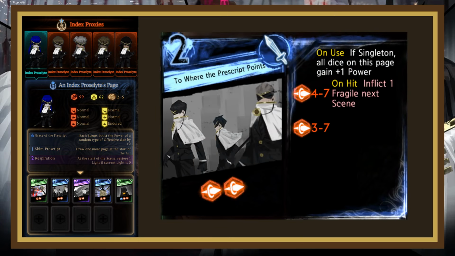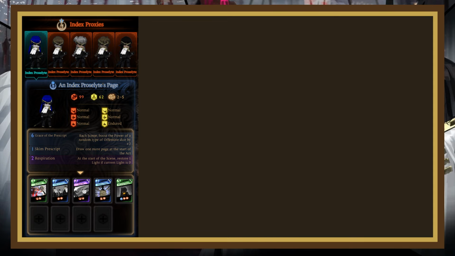To where the Prescript points we've seen before, and has 2 mediocre Pierce dice, and the first one inflicts a fragile. Due to how the AI works, it's likely that this will get 3 power total, so even a Creek with 2 power boosters is likely to lose. Most of your 3-cost pages will still outroll it though.